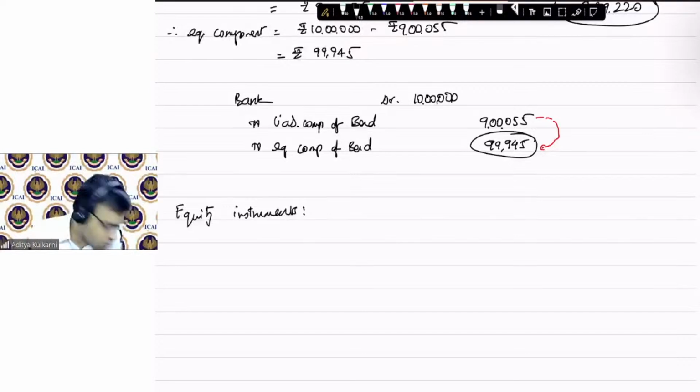Now, in equity instruments, we had discussed what? Sir, these are instruments which evidence a residual interest in the assets of the entity after deducting all its liabilities. Are you able to recollect the definition? Financial asset we discussed in detail. Financial liabilities we discussed in detail. In equity we saw that it is basically a contract that evidences a residual interest in the assets after deducting all of its liabilities.